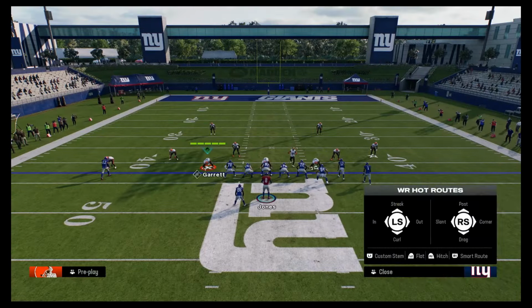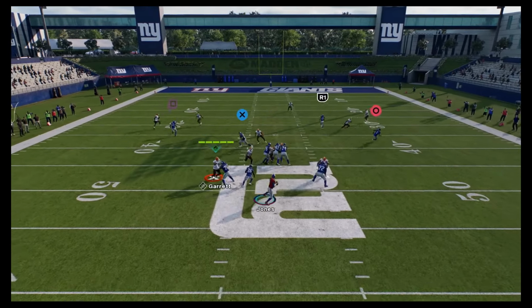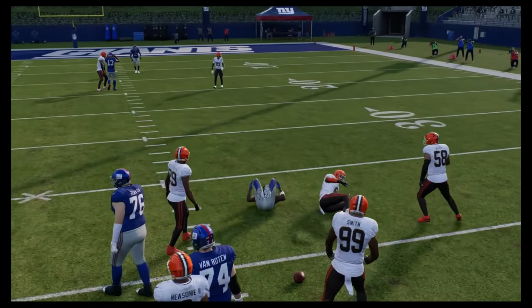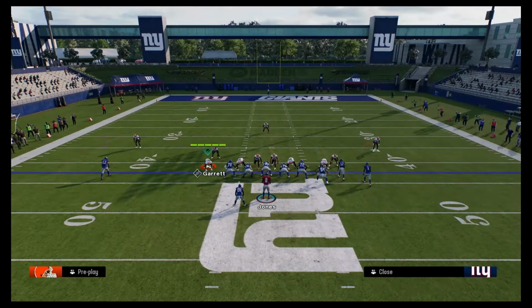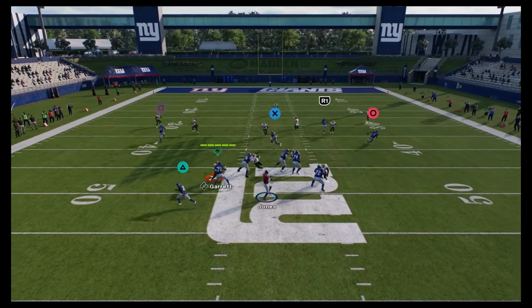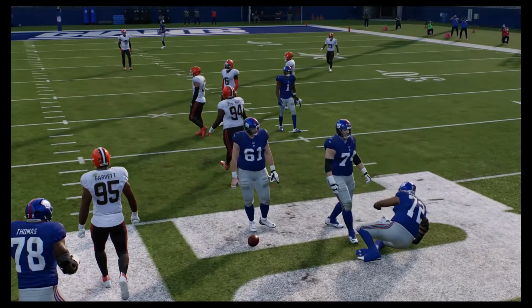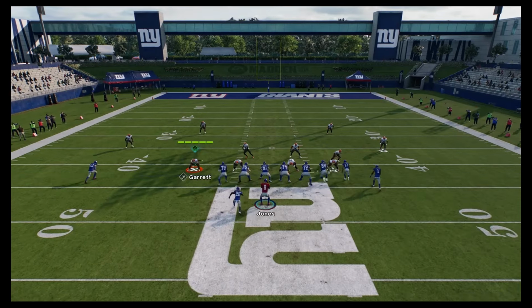So you can do a lot of things with this route. You can create some nice concepts. This time, once again, gets in between. We can possession catch that. We probably want to throw to the tight end drag in that situation. Obviously, you still want to make the right reads. But I'm just trying to show you guys that this route is pretty much undefendable. They can't defend it unless, with the adjustments we're going to get to in a second.